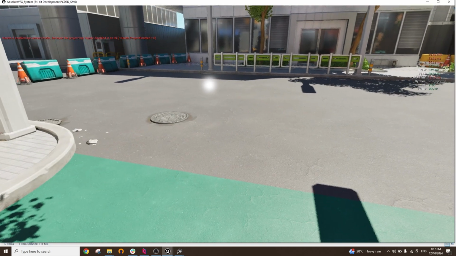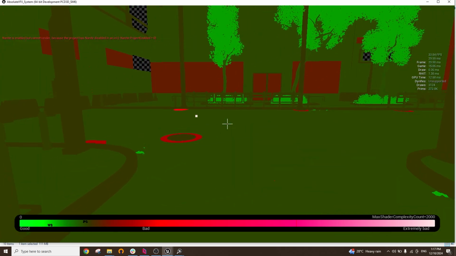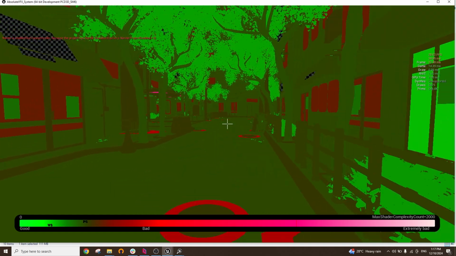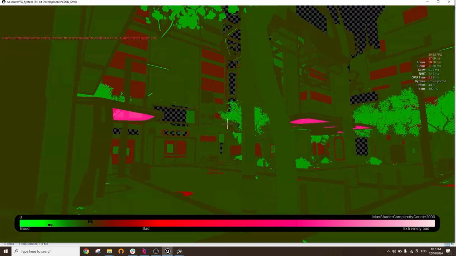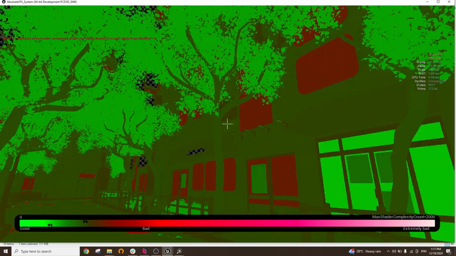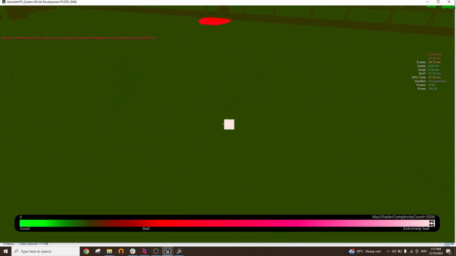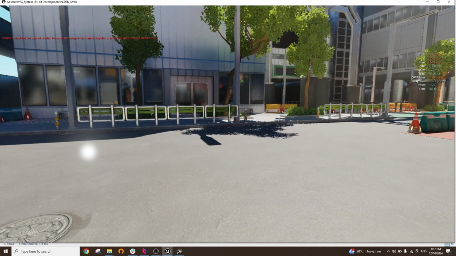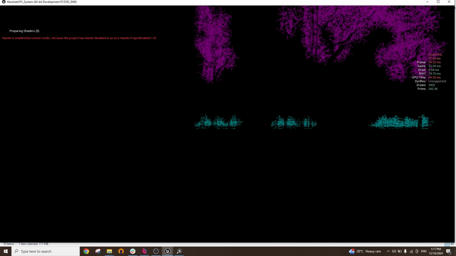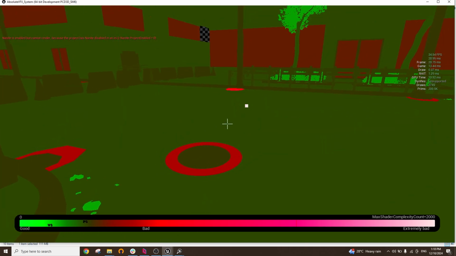But another thing we can do is if we press F5, you can see this is the shader complexity. You can see the shader complexity is okay. There are some parts that are red, but nothing really white. But there is this light dot here, and it's not very good. So if you press the F keys, F5, F6, you can toggle the different viewports.